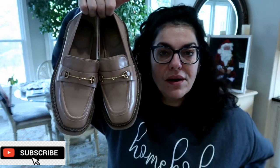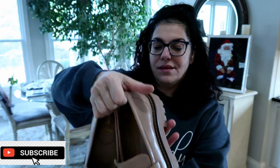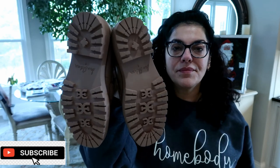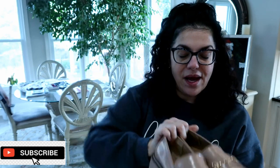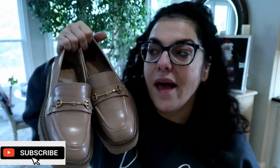This is the first thing that I got and I got them from Nordstrom. I will list all this for you guys. This is a great pair of loafers, and the way they are made on the bottom — I've had a lot of Sam Edelman shoes and they are by far comfortable right out of the box. Black pair is coming.